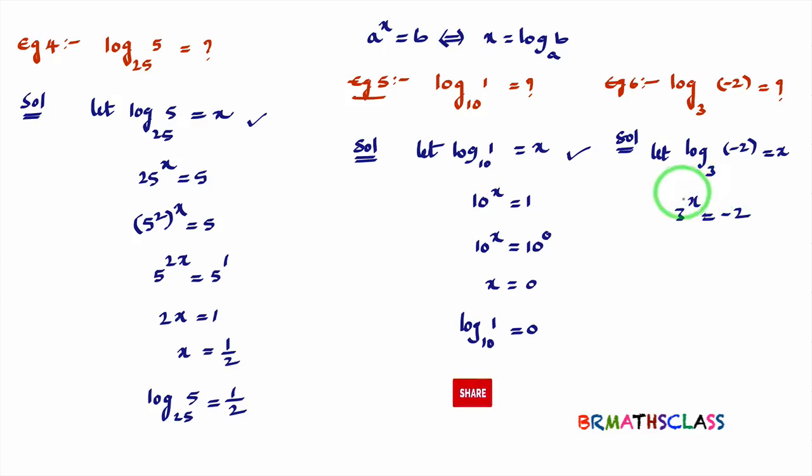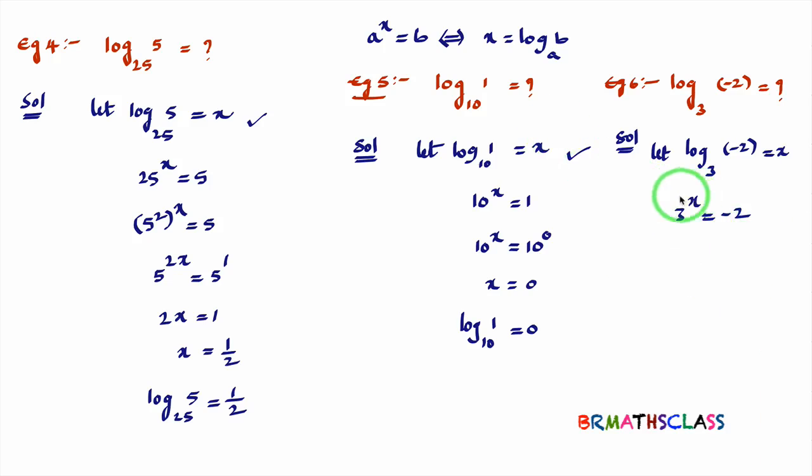You see, 3 power any number is always positive. Suppose I write 3 power minus 2. In place of x, if I write minus 2, what is this? This is nothing but 1 by 3 square. This is nothing but 1 by 9. This is positive only. So 3 power any number you write, it is always positive. If you take x as 0, 3 power 0 value is what? 1. Try to understand what I am asking you. You find some x value such that 3 power that number is negative. You won't get.